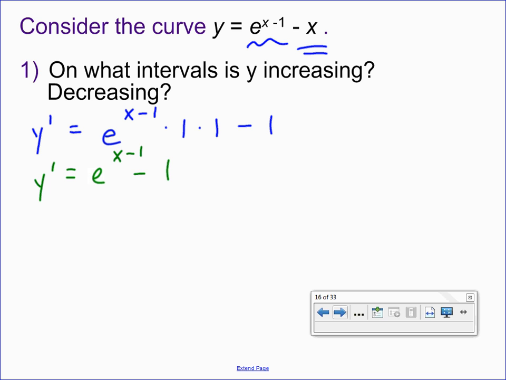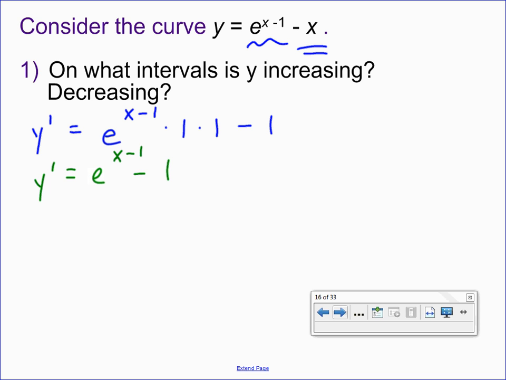It would just be a step to the right 1 unit, and so that's not going to do anything with being undefined. Minus 1 at the end, is that going to do anything to the domain? No, that's just going to be a vertical translation down 1 unit, and so it appears to me that there's no x values for which y prime is undefined. So there's no critical values that result from y prime being undefined.